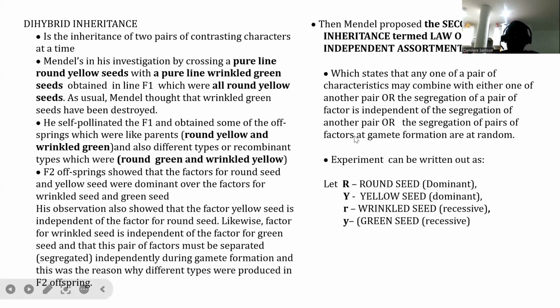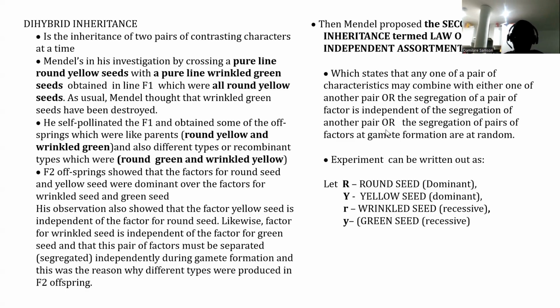So the next one is we are moving into dihybrid inheritance. With this dihybrid inheritance, I want you to listen very well because there are a lot of little things there. And I want you to understand it very, very well. If you understand it, that is just it. You've gotten it. As simple as that. In every examination or wherever you see it, you can do it without stress.